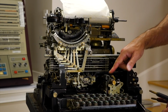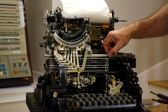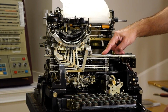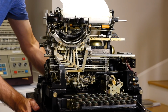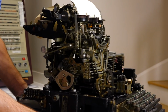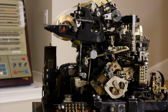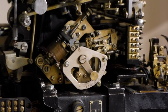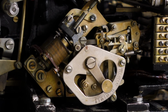There are just switches over here, and the only electromechanical piece that's actuated by electricity, besides the motor in the printer, is a selector magnet, which I'll show you in a minute. So the selector magnet is hidden on the side right here. So I can turn it around. So that fellow over here. Let's see if we can get a good view on it. So that's the only electrical part.